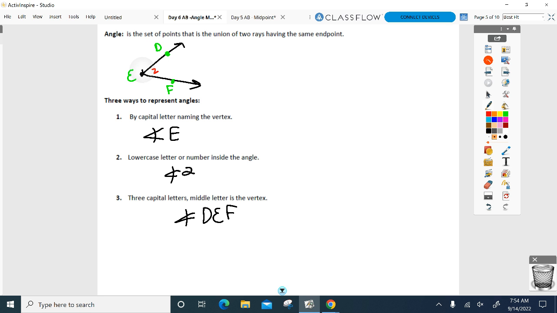Let's say I make another ray. And you say, oh, this angle we've been talking about the whole time, angle E. I'm going to be like, angle E. Can you guys see multiple angle E's up there? So how do I know which one you're talking about, right? That's why I like this one right here. Name it with 3 letters, you can never go wrong. Because everyone see what I mean? If you name this angle E, I'm going to be like, what angle E are you talking about? So always be on the safe side. I would always do 3 letters. Good?